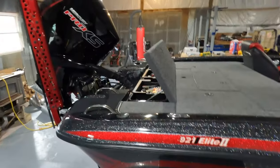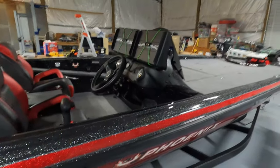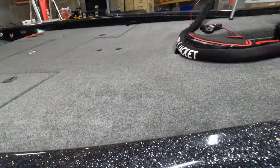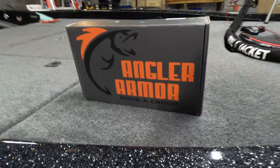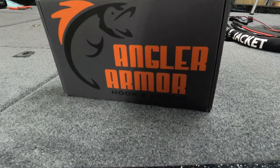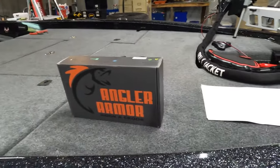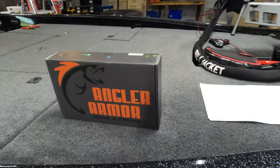Here's why I'm considering the new product. Let me just go ahead and jump right into what this product is, and then I'll tell you why it's so important to me. This is Angler Armor, with the catchphrase — no pun intended — 'Hook a Crook.' There's the new product.